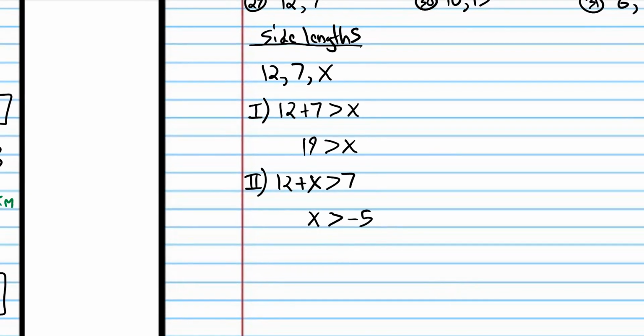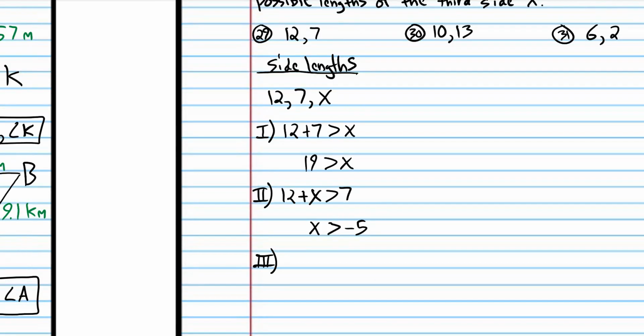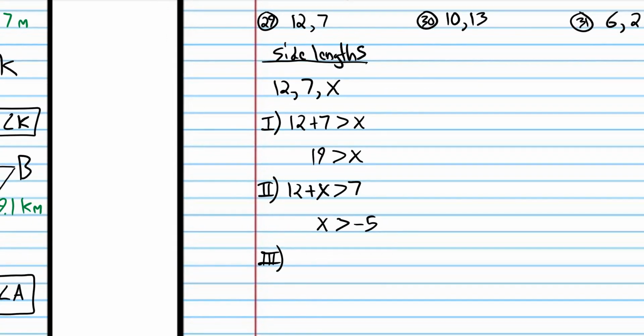Now, we're going to do 3 inequalities here, just like we did in the other problems. But you're going to find that one of the inequalities, in this case, is not really useful. This inequality here gave us useful information. It sets a bound on x. x has to be less than 19. But this is not really useful information, so we're just going to ignore that. It doesn't really tell us much that we can use.